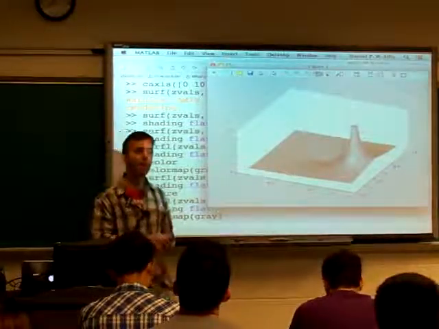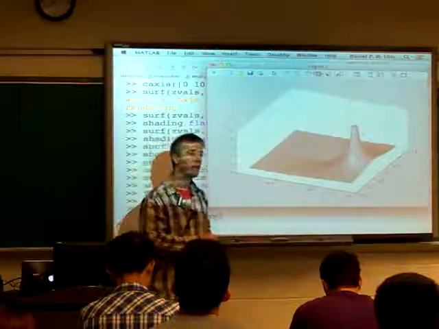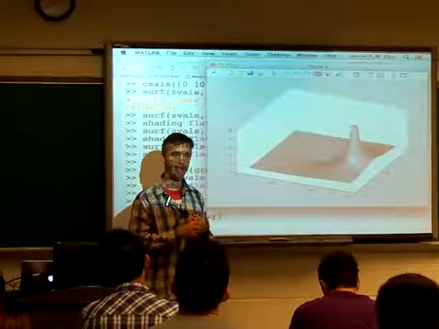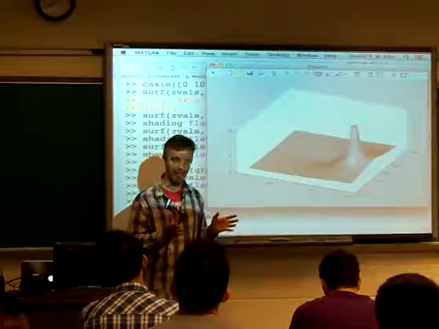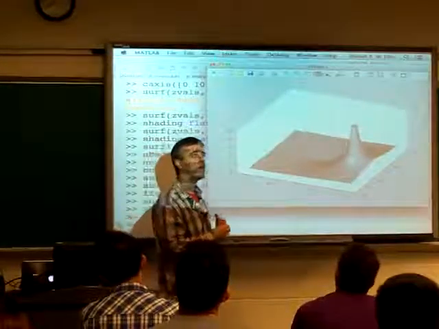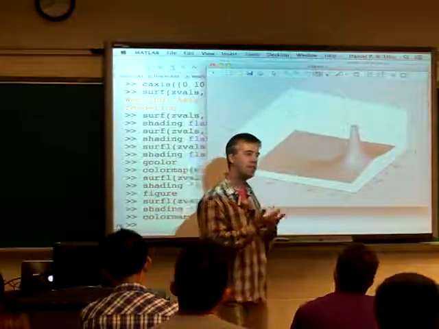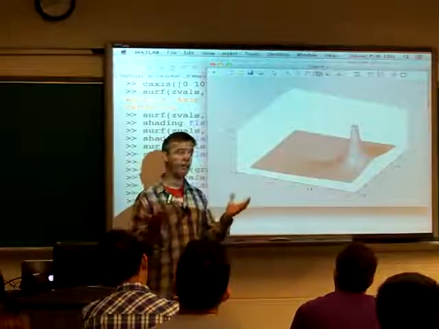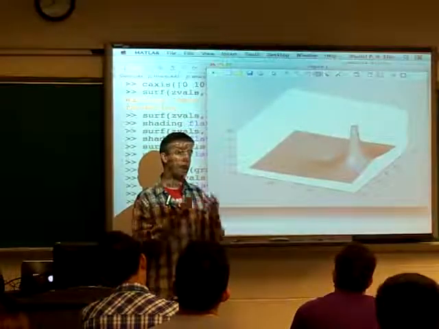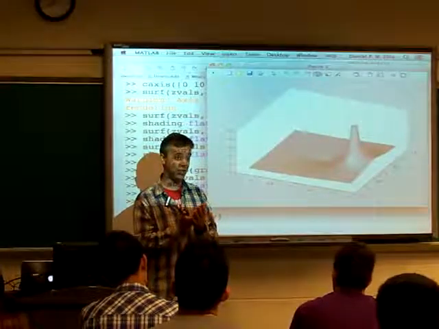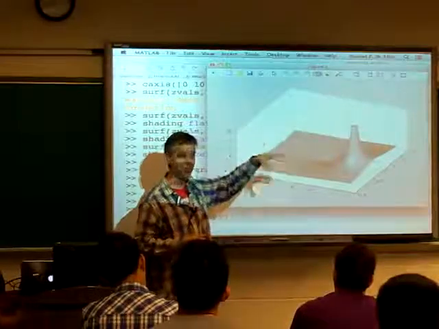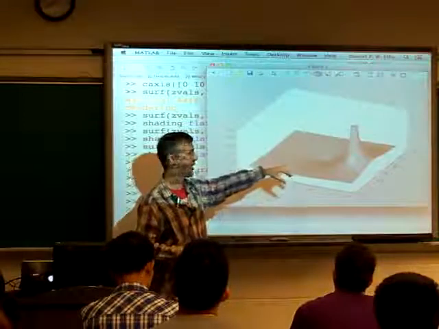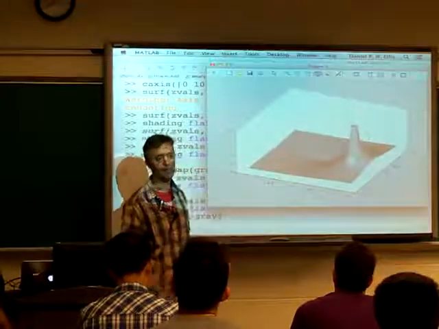Yeah? Sorry, is this the plot for the sum of the two sequences, or just the one? No, this is the plot for the closed form expression, which is not the z transform of anything, right? Because if we sum the two sequences, the z transform is linear. If you take two sequences and you add them up, then the z transform is the sum of two z transforms. But if we have values which are divergent, which are effectively infinity, then if we sum them up, you don't get the nice part, you get the nasty part, right?